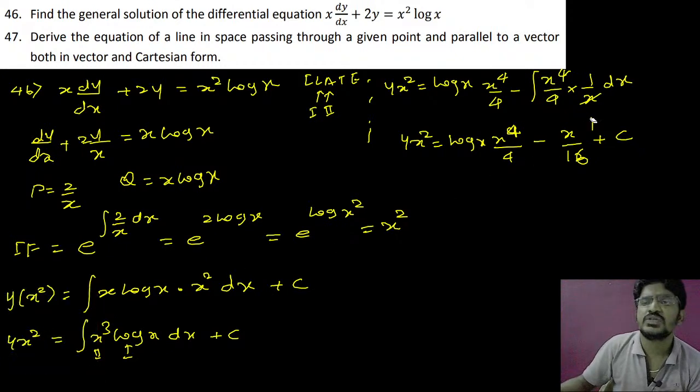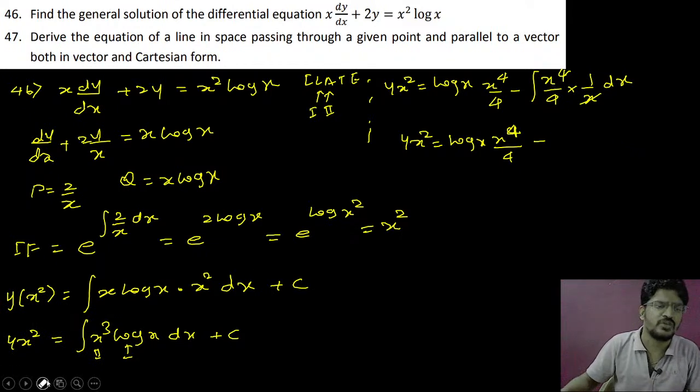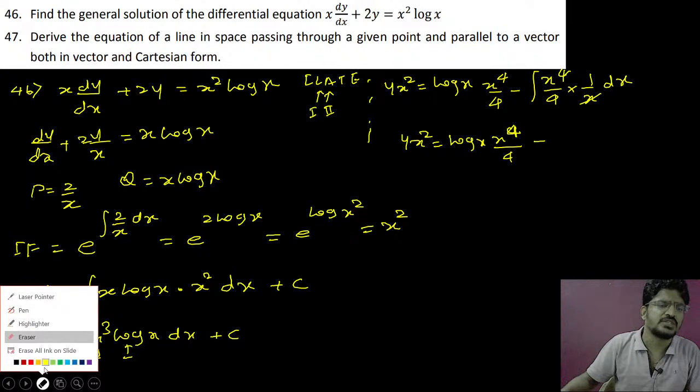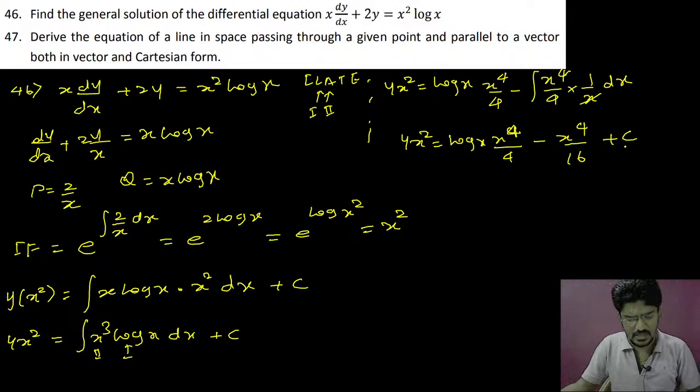Clear? So here you just check it. You got x to the power of 3. The integration of x to the power of 3 is x to the power of 4. So that will be x to the power of 4 divided by 16 plus c. So this will be your required answer.